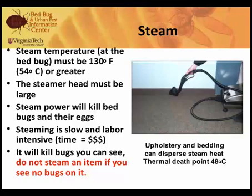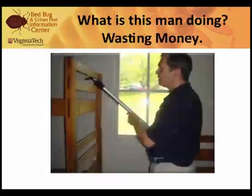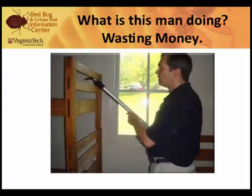The fire and rescue group, also up in Northern Virginia, had all of their mattresses treated for 1 or 2 bed bugs that they found. Okay, they had a pest control company come and steam all of their mattresses. Some poor guy is there steaming all the seams of a mattress, and there are no bed bugs that he can see. He is steaming nothing. Okay, so be aware of that. Steam is not something you really pull out for 1 or 2 bed bugs at all. That's your 1,000 bed bug deal.